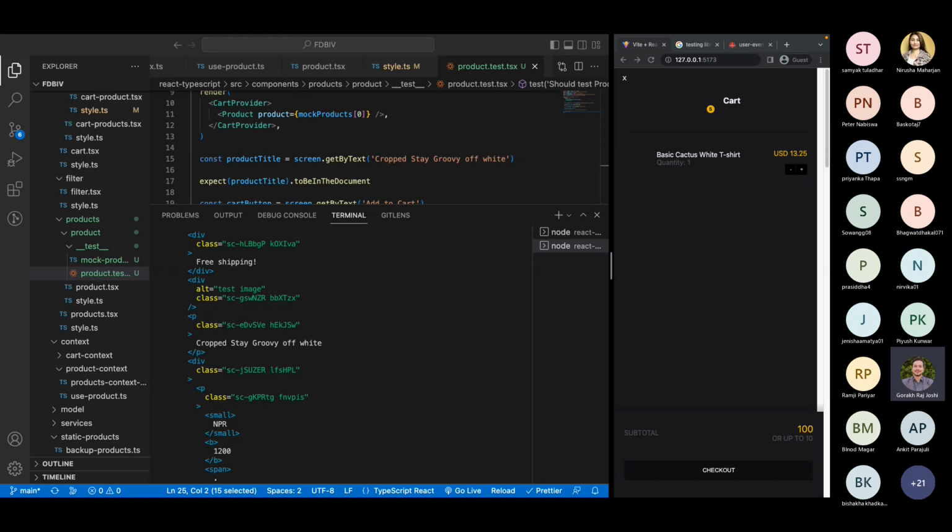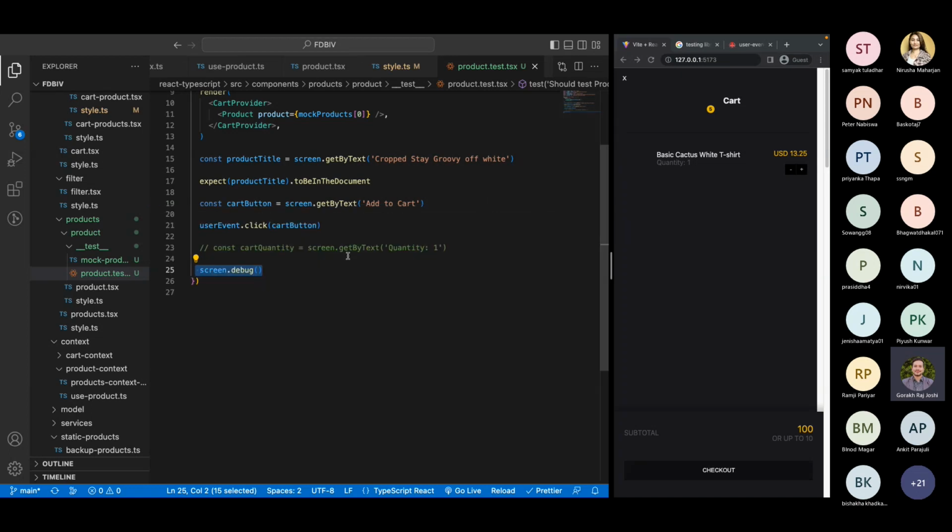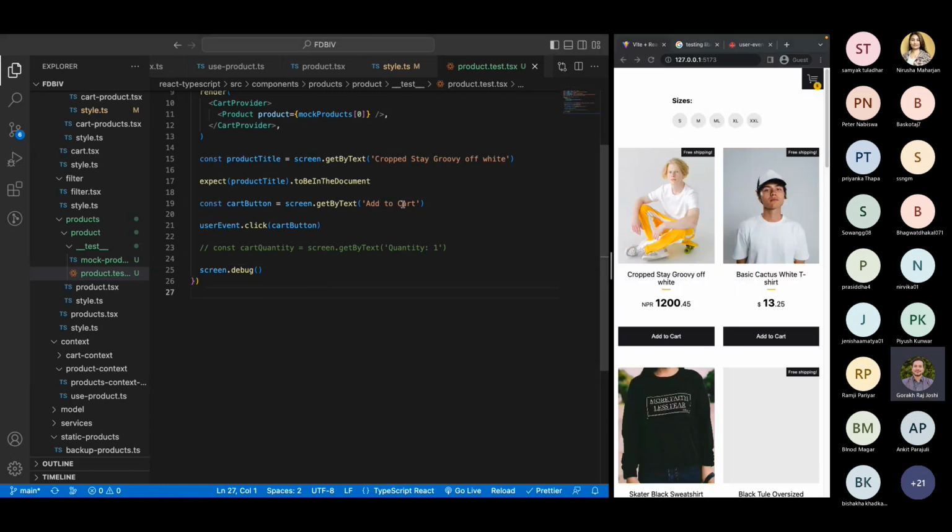Okay, so there is something called snapshot testing as well. You can also store this snapshot somewhere. What will happen then is, if you store this snapshot, and later somebody changes this title and tries to run the test, it will fail, because the previous snapshot and the current snapshot will not match.